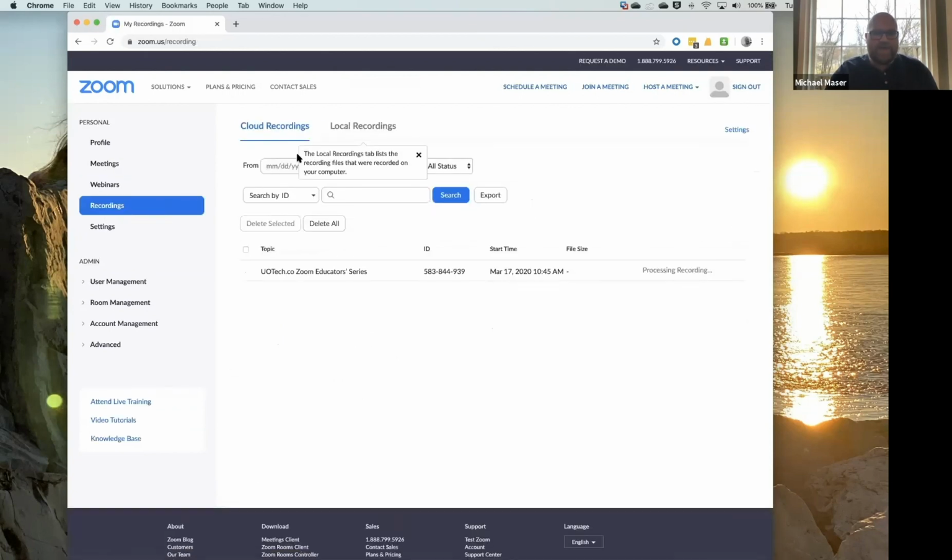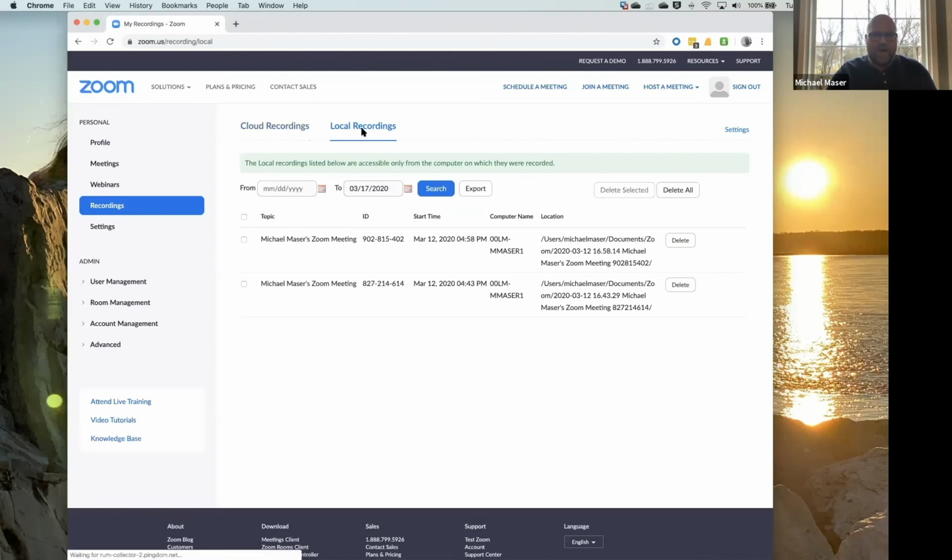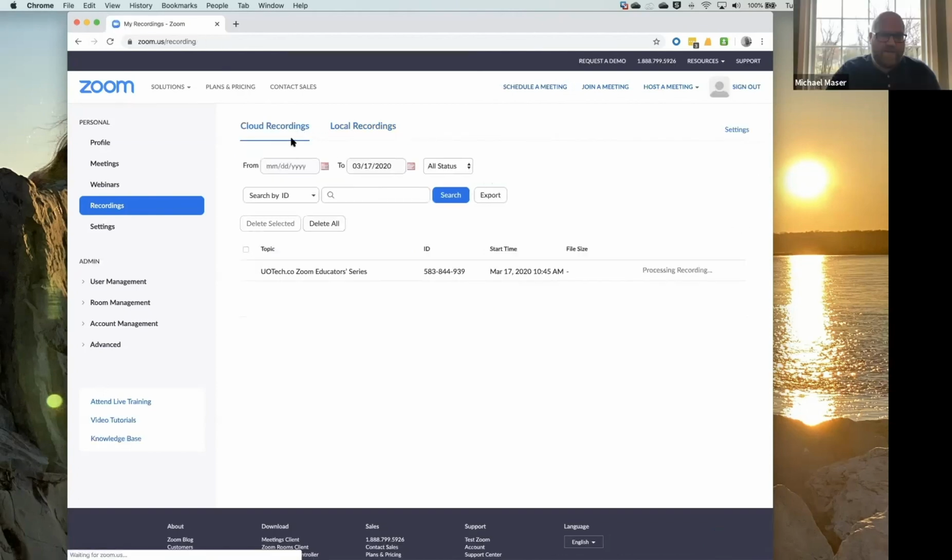That is the highlight, and then recordings, actually. Recordings appear here. This allows you to see any cloud recordings that you have, which is, I am recording this to the cloud right now. With your educator account, you get 1 gigabyte worth of recordings for free. That's true for any pro account. And then you can always store things locally, which is the other option for how to process recordings, and then you're not constrained to the 1 gigabyte that is allowed in the cloud. So you have options, and this would of course be reliant upon your computer having appropriate free space to do it, but today most computers do. So that's where you find the recordings.